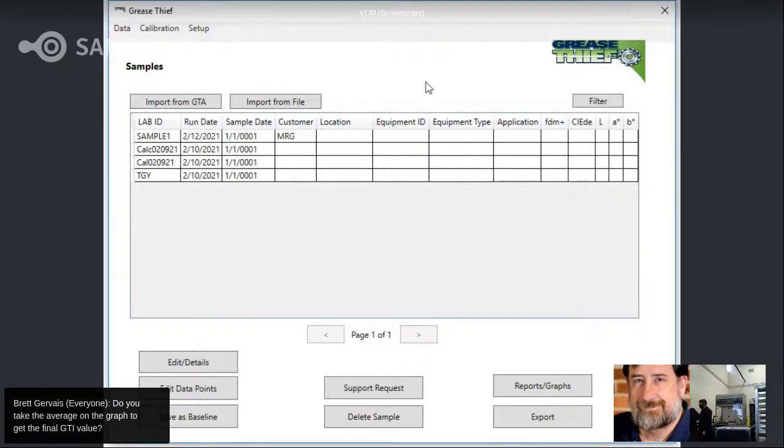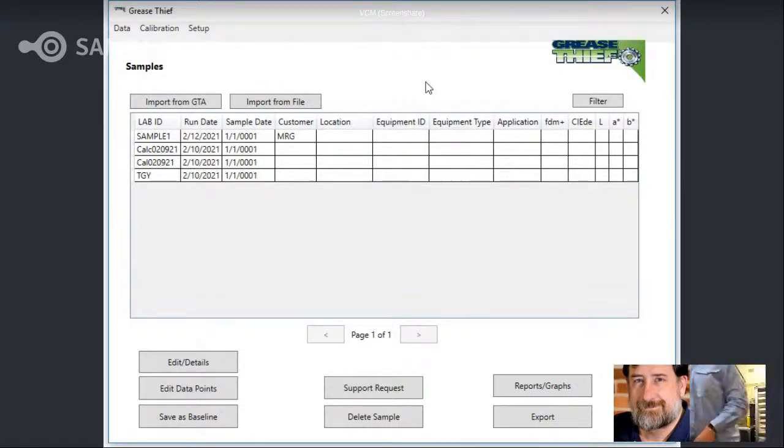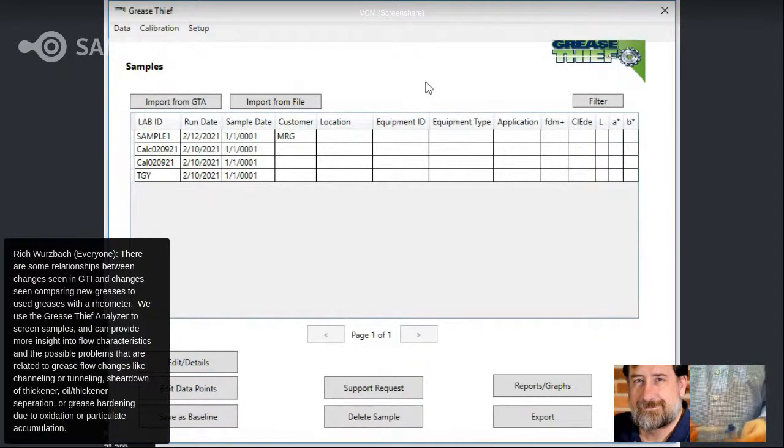So in the lab, we have a box of syringes, just like is in the grease thief kits. Remove the end, have our open end. Sorry, I missed the camera. We're going to use our spatula. We will place that grease inside of our syringe.